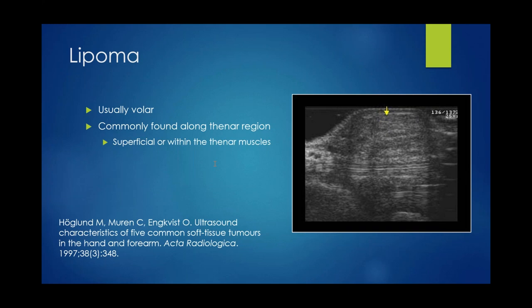Yeah, so the next one has to do with how you differentiate PVNS versus tenosynovitis. It's a combination of history as well as physical exam and then imaging findings. Tenosynovitis is a true inflammatory disease process which, outside of there being an infection, may be isolated to a singular tendon sheath. The other ones, like rheumatoid arthritis or other systemic inflammatory disease processes, should be more systemic. So it should be more than one tendon sheath involved.